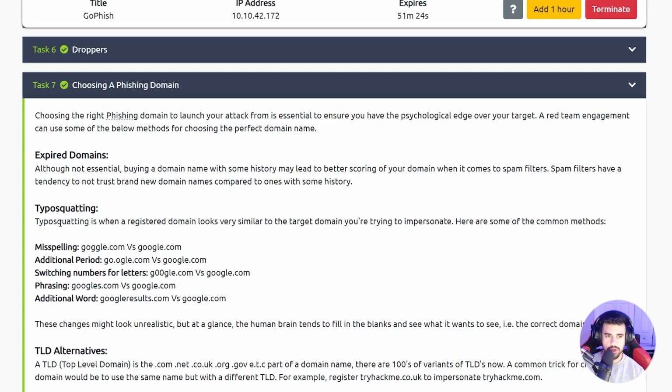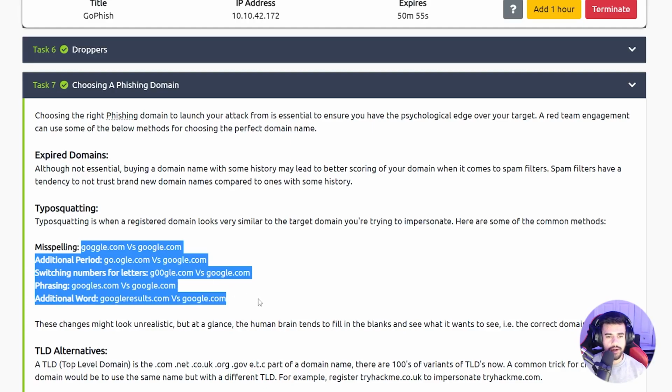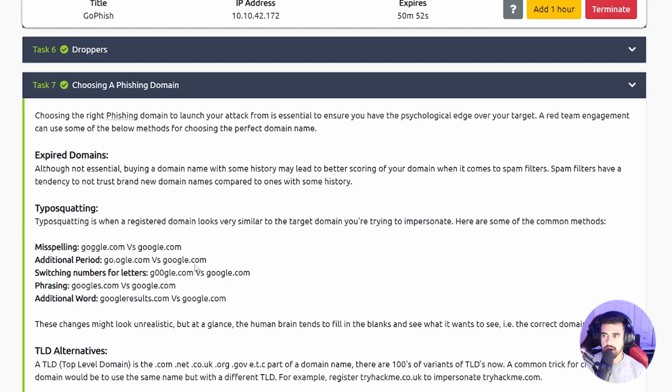So here's some examples. You could use typo squatting, and you could choose something in the example of google.com, something that looks similar to that. And, looking at it here, it might look very obvious, and they mentioned this as well. It might look very obvious that this is different than google.com, but especially when you have all these emails and you're bombarded by information, as humans, it's very easy to overlook this stuff just at a glance. So right now we're looking at this in detail, but if we were going about our day, we probably wouldn't be as scrutinizing on it. So there's a good chance, or a decent chance, that it could get by some people, right?